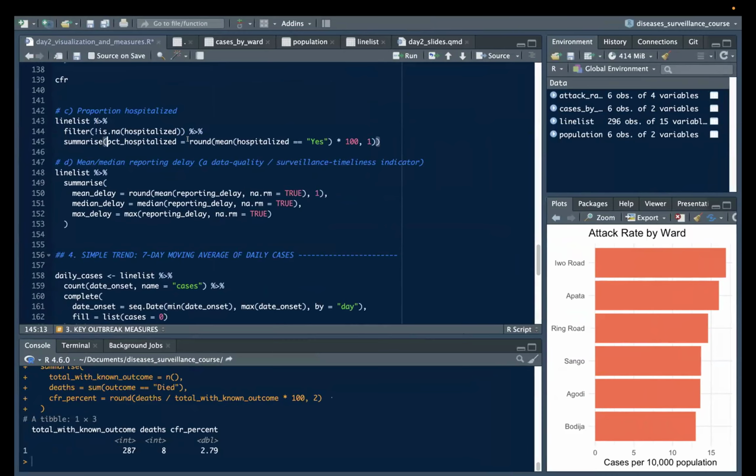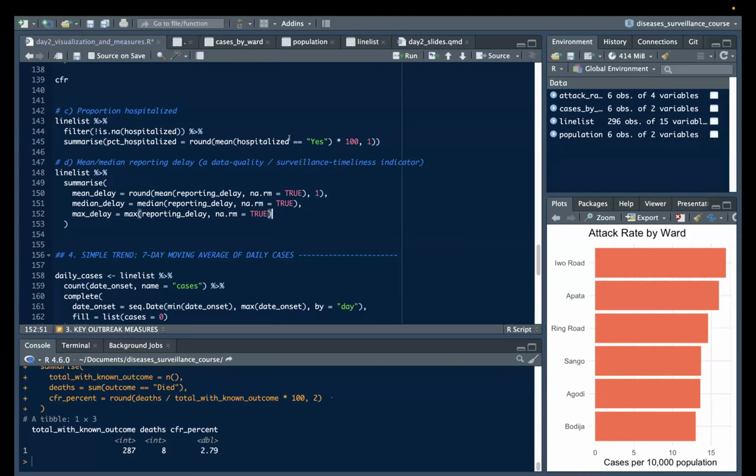So under proportion of those hospitalized, we're now going to say the mean of those that are hospitalized is equal to, okay, let's put it like this now. So how many people were hospitalized in our data?